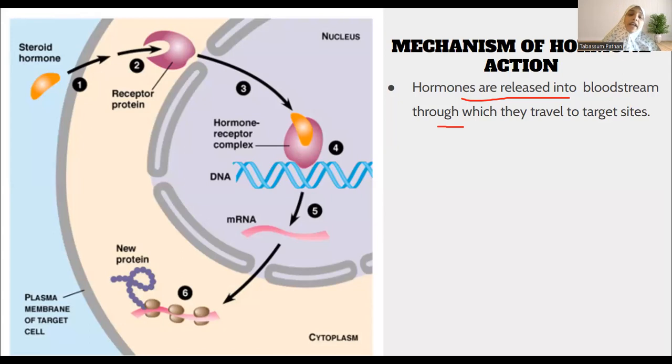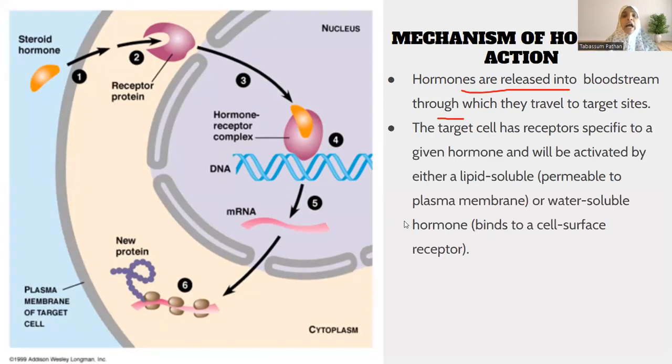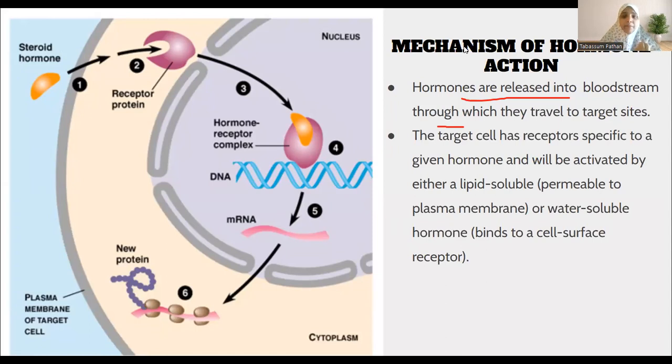When we were talking about exocrine system, the hormones will be released via ducts, and with the help of tubes they will travel from one part of the body to another. But in endocrine, the hormone is released and wanders into the bloodstream and reaches the target site. The target cell will obviously have some receiving entity. The receiving entity mostly is the receptors, and these receptors will be very specific for the hormones which are coming. So the hormone coming and the receptor which is present on the cell membrane will be complementary to one another.